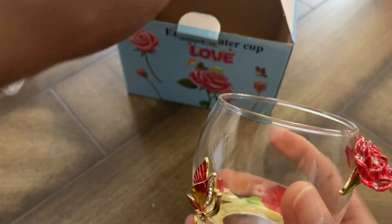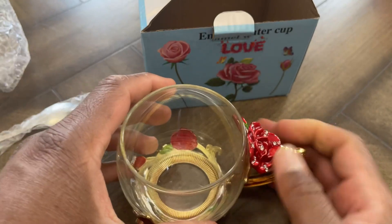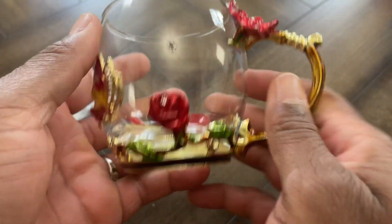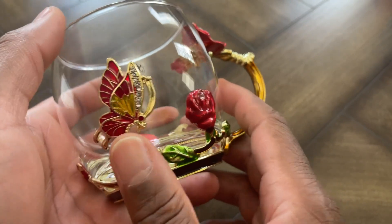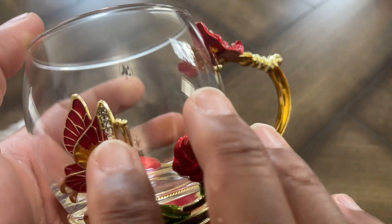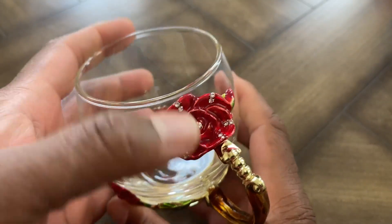Take this out — be careful with it because this is glass. So you have the mug and you have the spoon here with it. Look at this, guys — this is really nicely designed. This is handmade, 3D design. It has the embroidery right here on the glass, and I'm assuming these are like rhinestones or something in it.